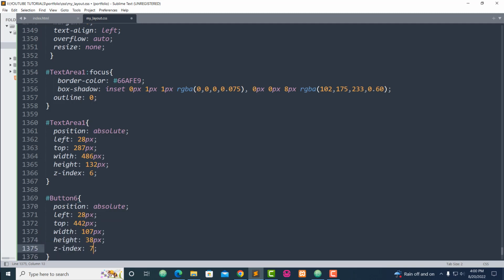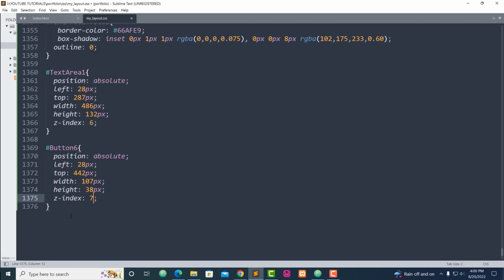Oh, which is good. Also, one more for button 6. Now let's add the border, give button 6 a border.